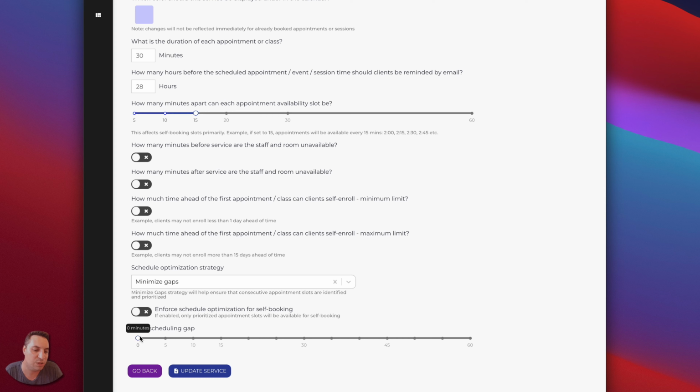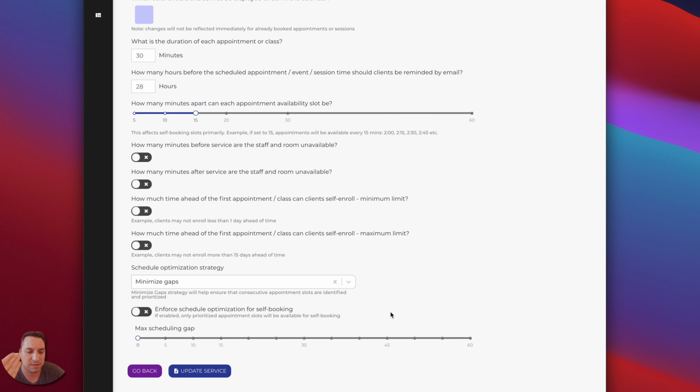And basically what this will do is it will prioritize slots between lessons for your teachers or around existing lessons. So for example, if you have a brand new teacher starting and available from 2 p.m. to 9 p.m., we're not gonna let people book lessons at 2, 4, and 6 and leave these huge holes in your teacher's schedule. We're gonna offer a smaller enrollment window in the middle of the day, usually in the middle of the teacher's availabilities.